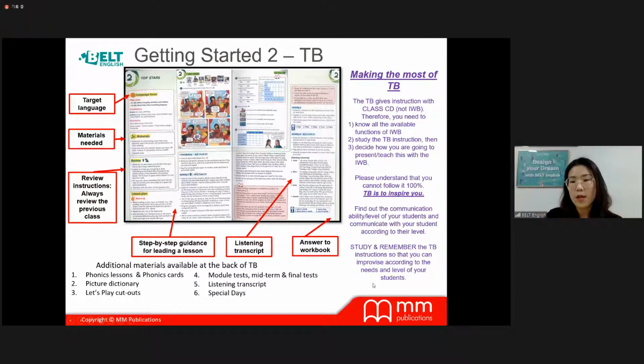Now, the teacher's book, I mentioned, that's what you need to teach. The teacher's book is literally like a Bible for your class. It identifies the target language and it reminds you of the material you need. We have step-by-step instruction guidance for how to lead the class, the listening transcript, answers to the workbook, as well as the questions you should be asking your students.